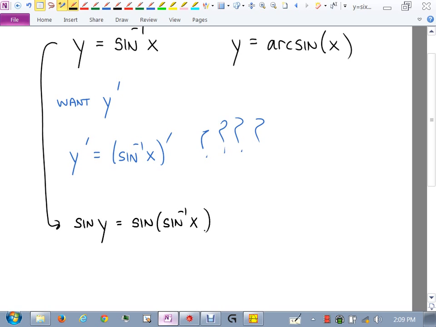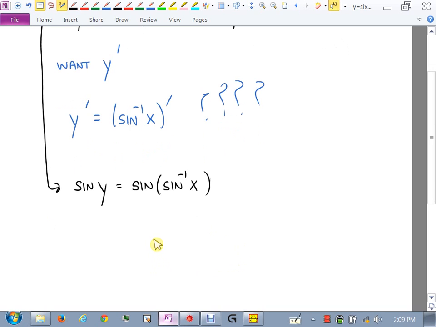The reason I did that is because the right side is going to turn into what? What's sine of arc sine of x? Sine of arc sine is just x. That's what I was just saying. You take a trig function, you compose it with its inverse, they wipe each other out, and it drops just x out of the problem. That's what inverse functions do.